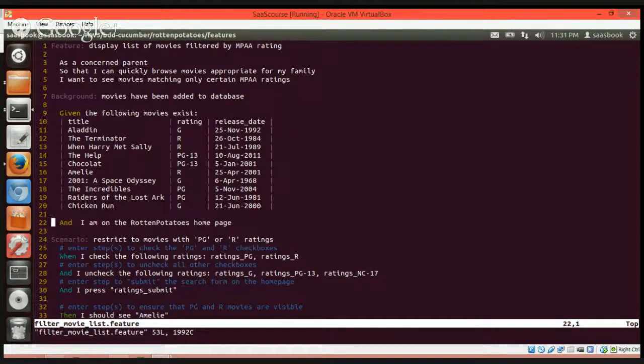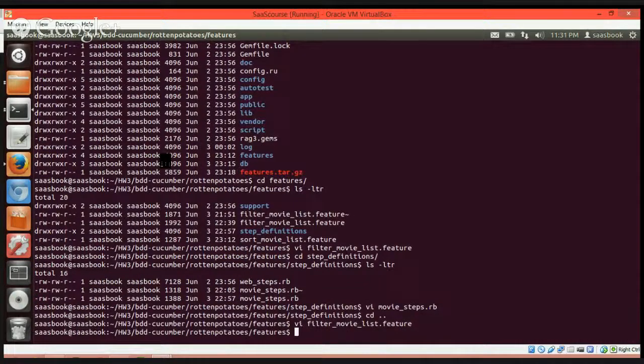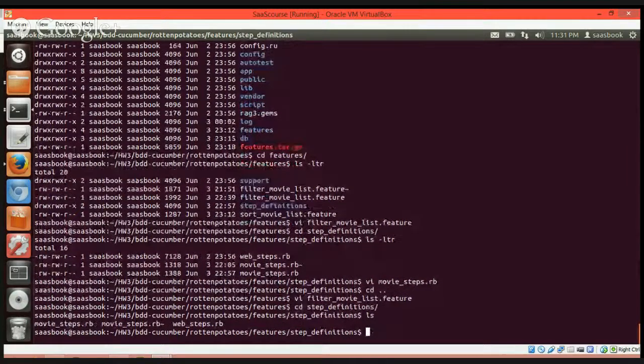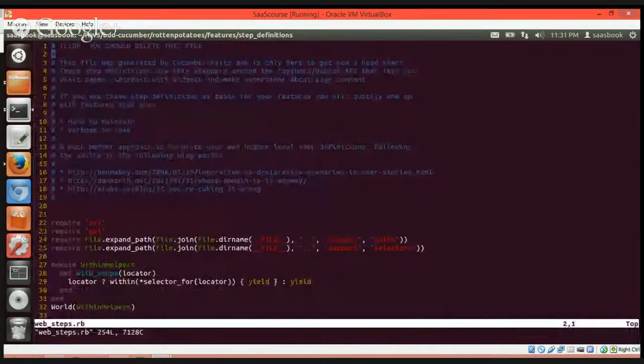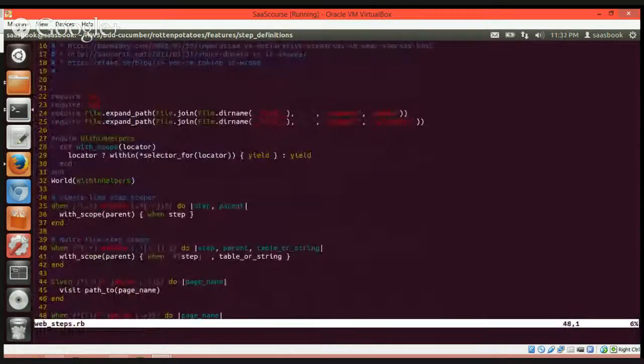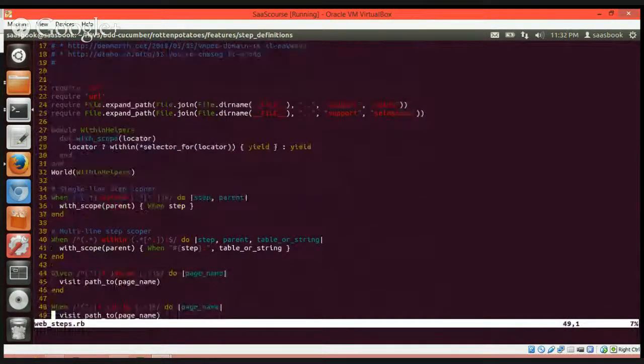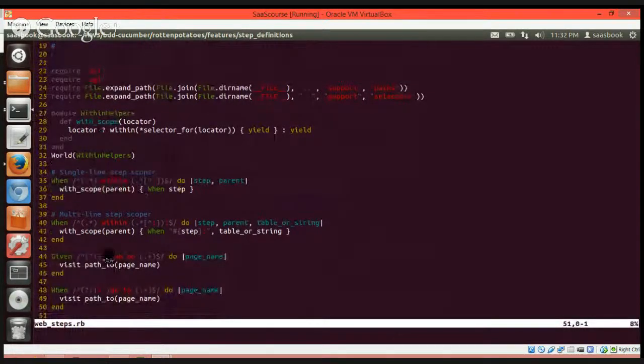The implementation for this is provided as part of the other RB file, which is in this websteps.rb. You see here, there should be one with when I am on. You see this, when I am on page name, what it says is go to the home page. So path to page name. So for us, it is the Rotten Potatoes home page.